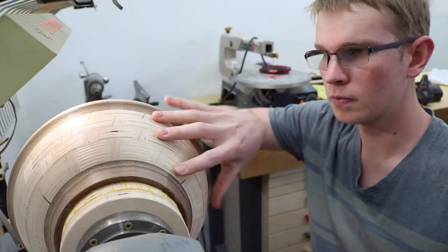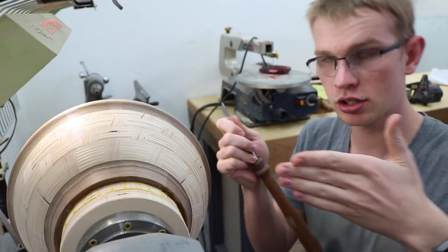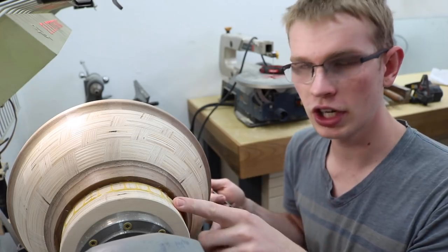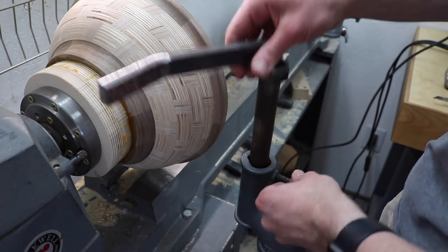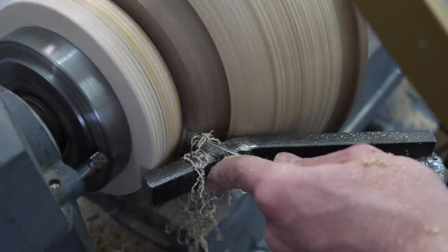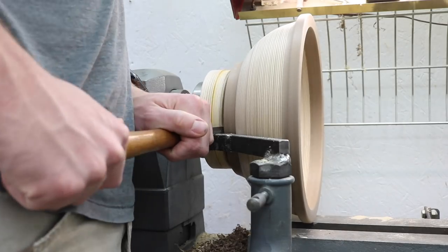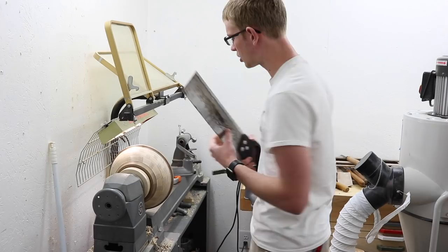I don't have a way to re-chuck the bowl so I can't turn it around and finish the bottom. That's actually why I put two pieces of plywood on here — to give me enough thickness that I can get in there with a parting tool and start to create a slight concave in the bottom, so that way it will sit on just a rim. Then after I start creating that concave I'll go ahead and part it off completely and finish the concave by hand after it's off the lathe. In order to get a tool rest that reaches I had to grab a broken one-inch bolt and a couple scraps of steel and weld them together. You can see the concave and right there that's the rim that's going to sit on the table.